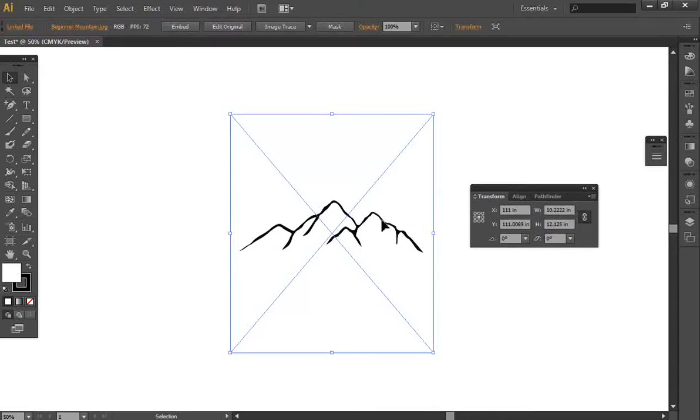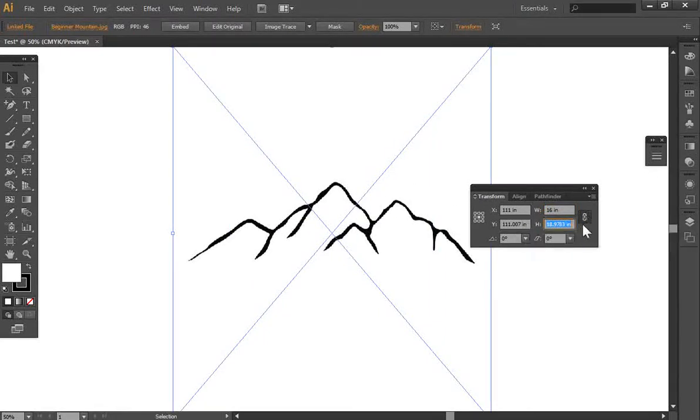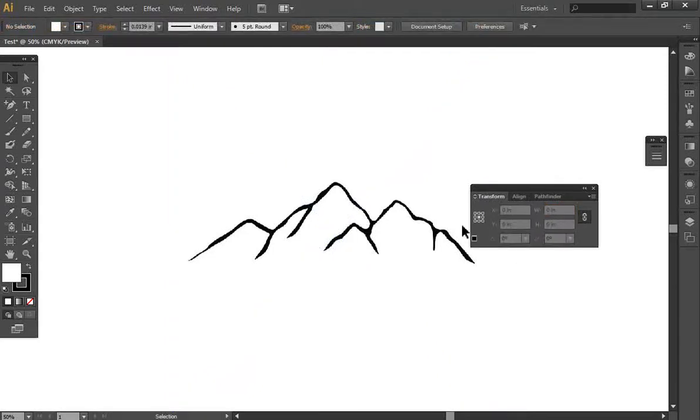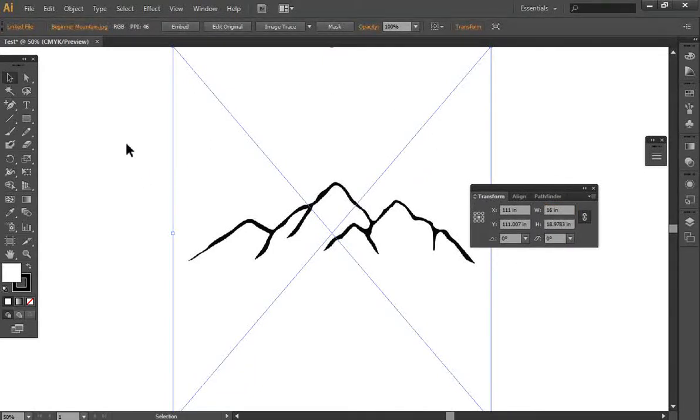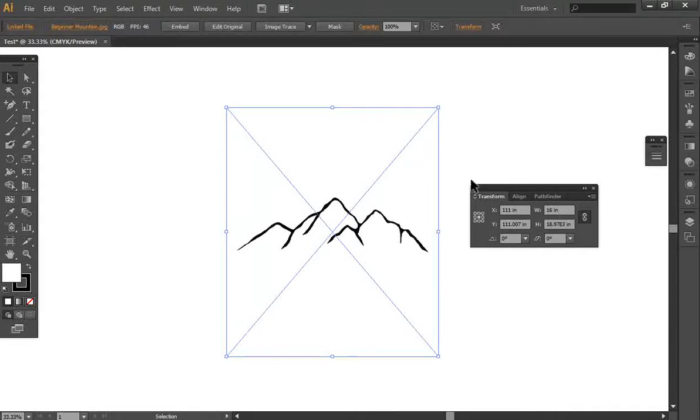Let's see, it's not very thick in here. The design work of the mountain's not very thick, so I'm going to make it a little bit wider. I'm going to go 16 inches wide, and as long as this is toggled on, you'll see the chain link is constrained. Now it's not constrained, that's exploded, so it was constrained, so it actually sized it proportionately. So we have it sized to the size that we want, 16 inches wide by 18 inches tall, which 18 inches tall is this whole document right here.